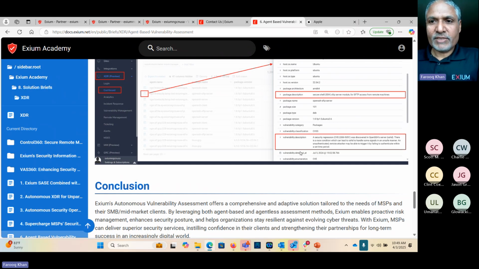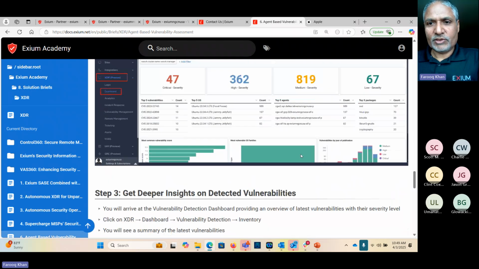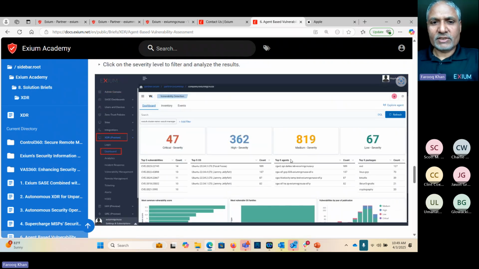So with the agent based, you get a lot more granularity. You can click on those things. This is the same dashboards as we have been exploring, like for Microsoft 365 security, as well as for SIEM. This module is a part of the same platform.